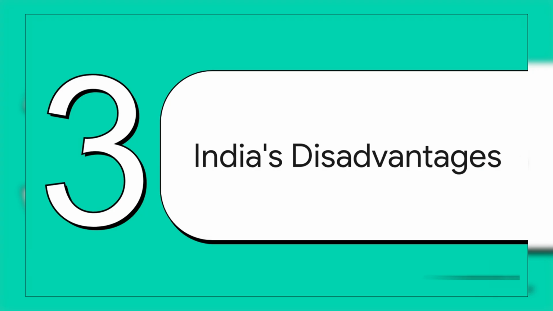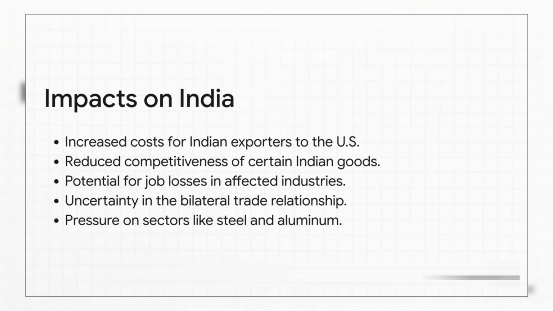And that leads us right to the last part of that original question we started with. What is the disadvantage of India? Because let's be real, these kinds of moves always have real-world consequences, and they're not just numbers on a page. So for India, this wasn't just one thing, it was like a domino effect. Instantly, Indian exports to the US got more expensive. And what happens then? They become less competitive. A business in the US might choose a similar product from another country that's now cheaper. For big industries like steel and aluminum, that could mean selling less stuff, which can lead to cutting back production and, you guessed it, potential job losses.